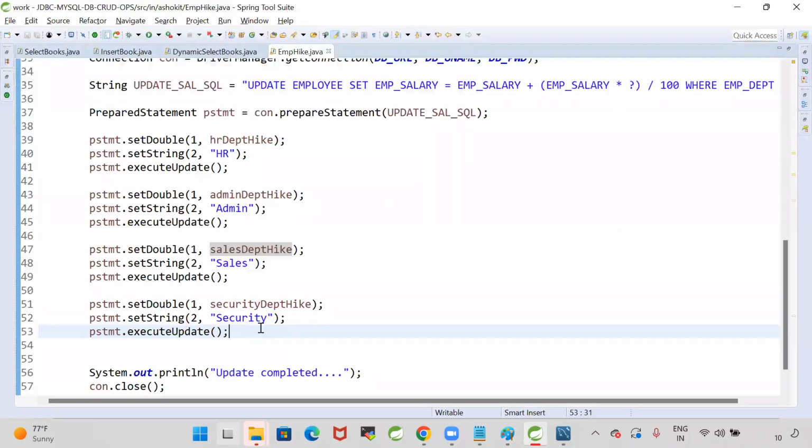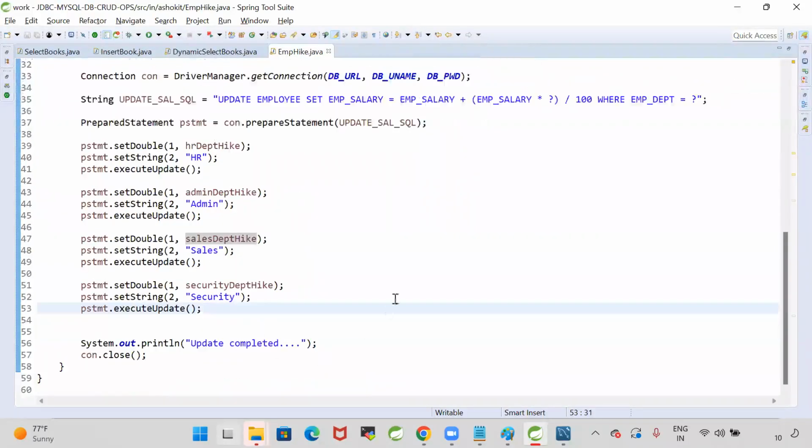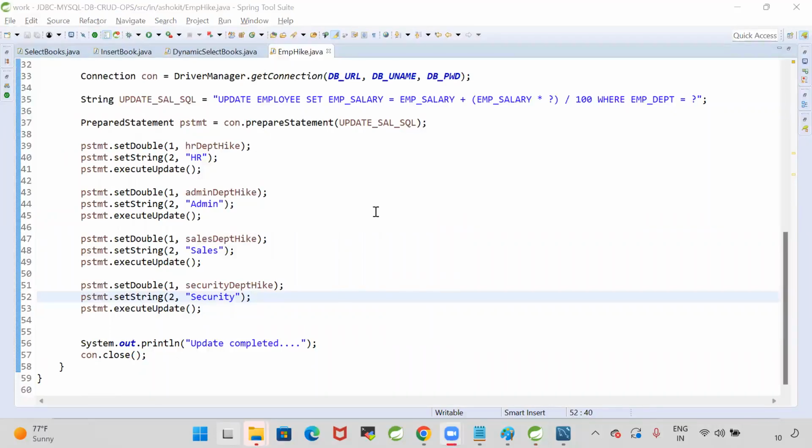Yeah, take this logic. Online people, do you understand the requirement? Online people, do you understand the problem with this? For every department, one query should be executed. If I have 2,000 departments, 2,000 queries should be executed.